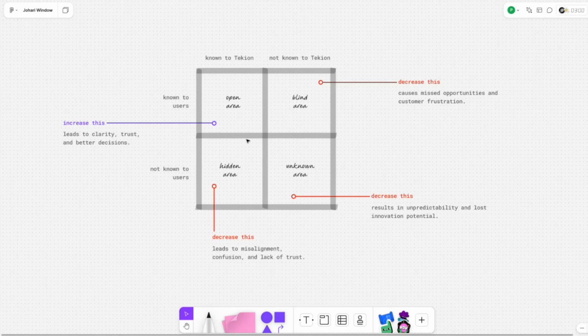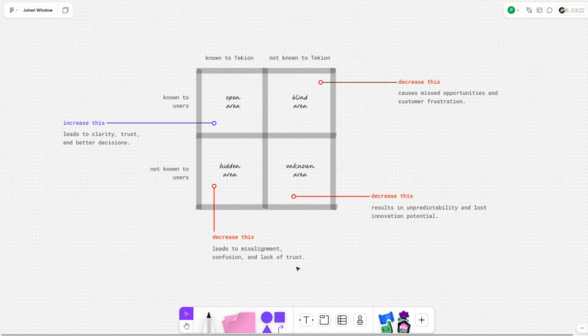What is this? You guys lied to us. What is happening? This was a hidden area. So it always causes a lack of trust. So even if some things are going wrong, put it out there, communicate and tell them that, hey, these are the things, this is how it works. Even though it's bad, I'm owning my bad thing, but this is how it works, and bring it to the open area, because at least it will help you get the trust.